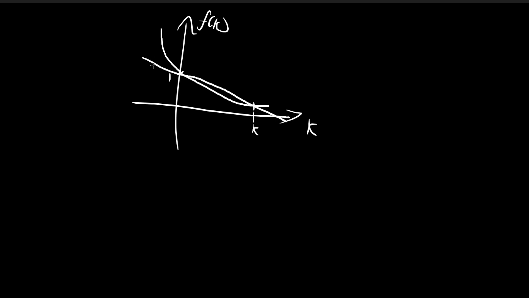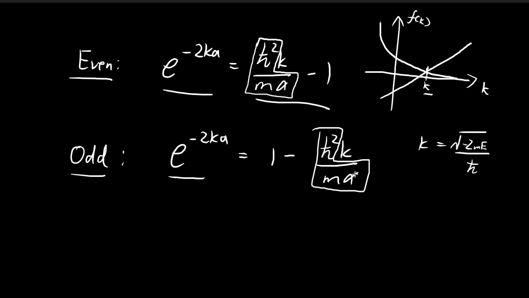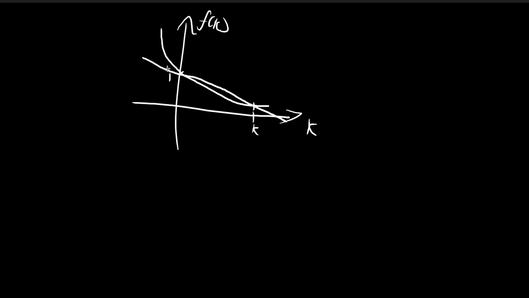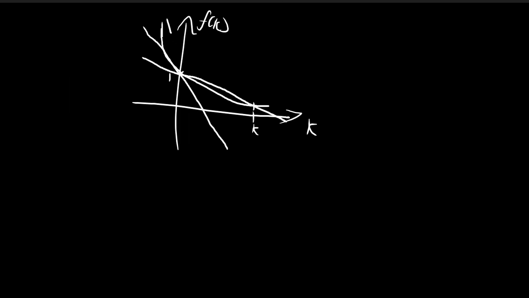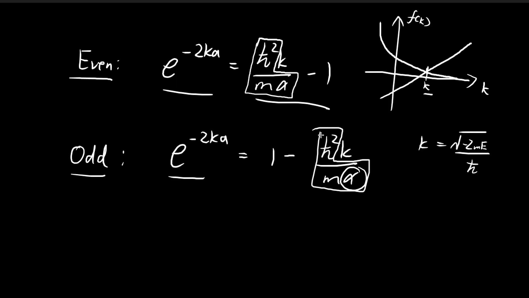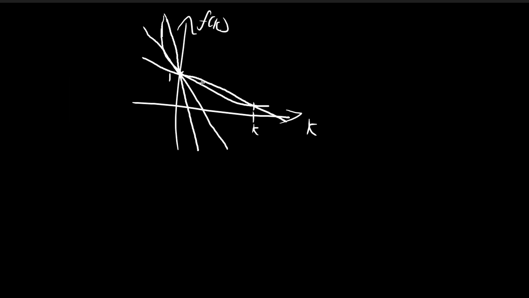The slope of the linear graph really depends on the constant α, which is the strength of the Dirac delta potential. Depending on α, we might have a solution or we might not. If the graph is tangent at the point where k = 0, the solution is just k = 0, which gives a non-normalizable wave function — not a valid solution. If the graph is even steeper, the intersection falls at negative k, which is also not acceptable. So we need to find a condition ensuring the graph is not too steep.